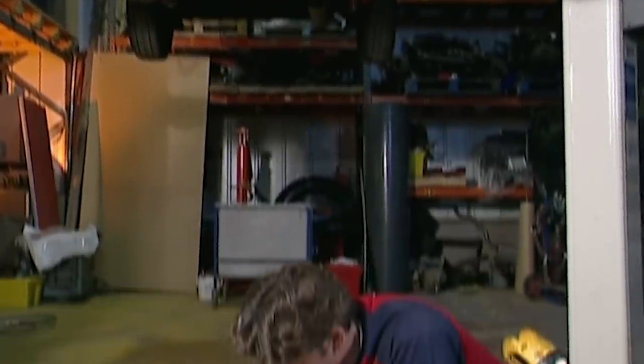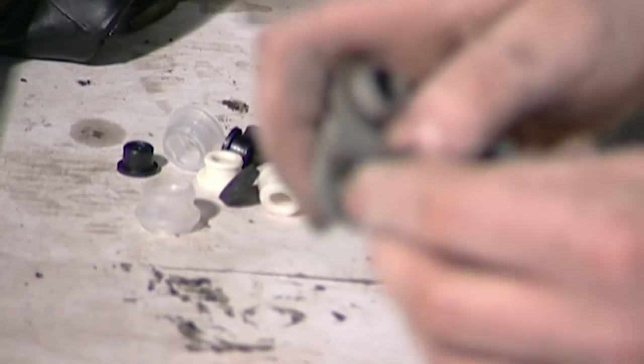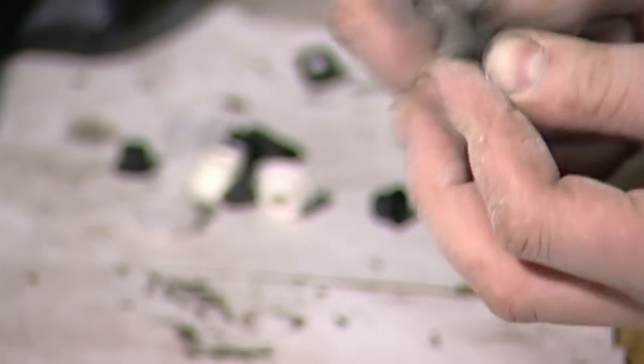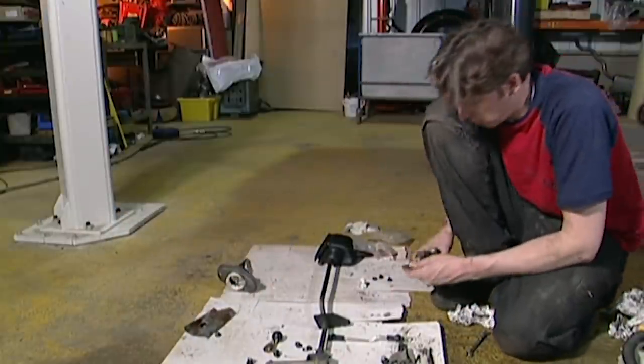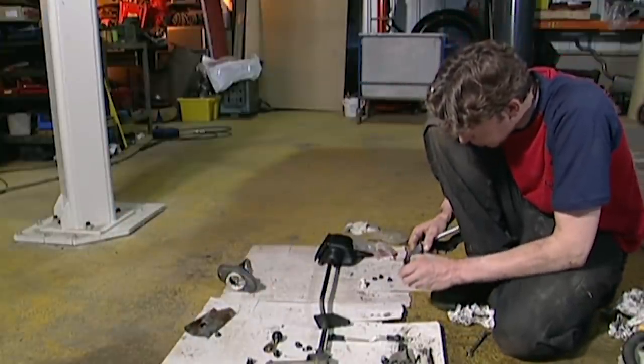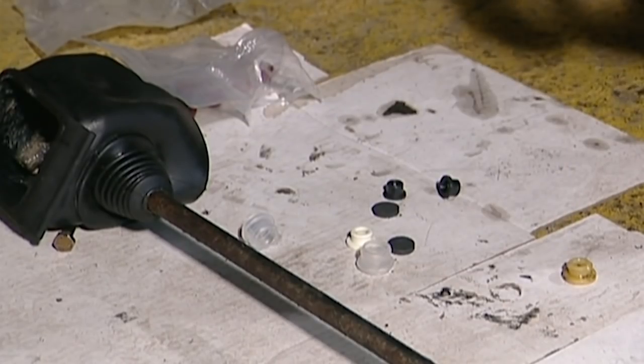Now that the components are spick and span I can fit the new bushes. These are little rubber bungs that just stiffen up the mechanisms and make the gear change much more positive. Now these joints are nice and stiff and there's no slack or free play in there, which should hopefully tighten the whole thing up. This job has taken me about four hours so far and the refitting will take me another two. It's about making sure you fit the right parts in the right place. If you're worried about doing this job, a good idea might be to number the parts and mark their position on a sketch.